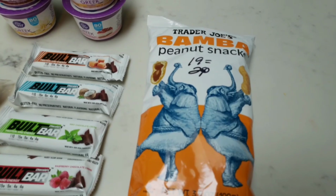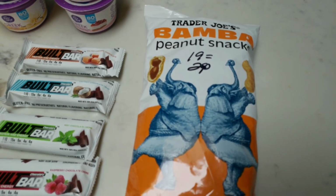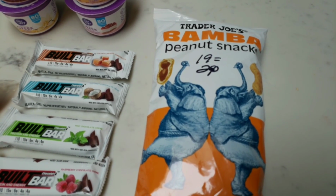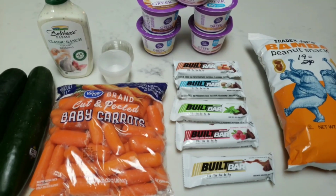And then I'm going to bake up some bombas. 19 of these is 2 Smart Points. So I'm going to bag up individual little baggies of 19 bombas. I will show you what that looks like. And this is what I am planning for my snacks for the week.